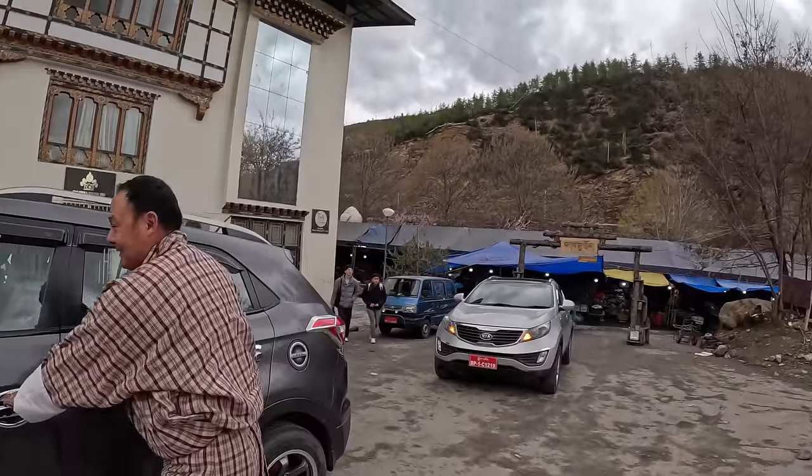So this was our little shopping experience. Of course, we are not gonna use any of it, but actually give it away as soon as we find a deserving family. I think tomorrow on the way we will come across one. Right now we are in the city center and it's very hard to identify who is really in need and who is not, so not to disrespect people, we're gonna just keep it for later. All right, time to go and explore more places in the capital city of Bhutan. Let's go. Thank you guys.